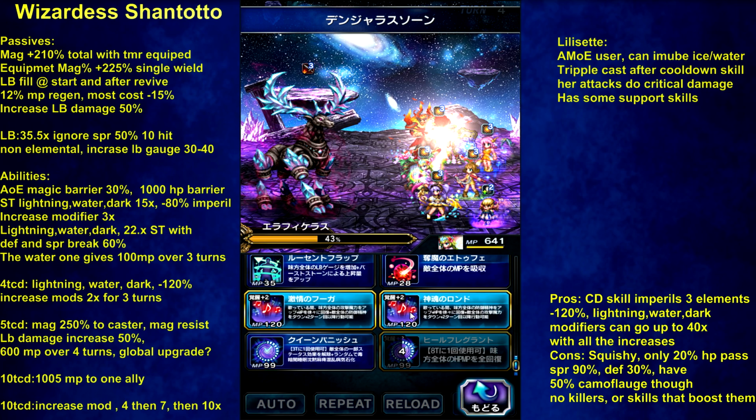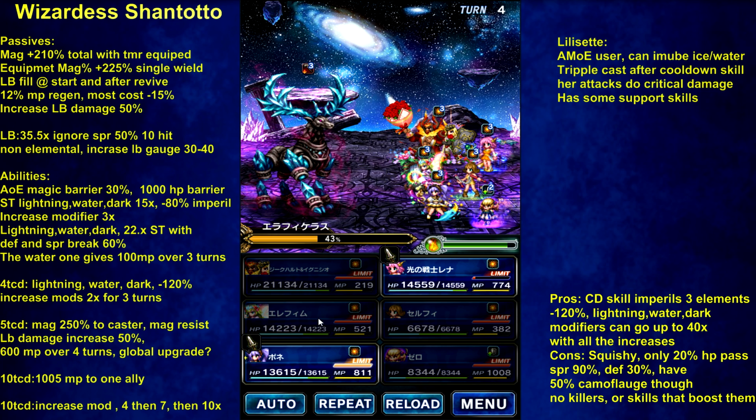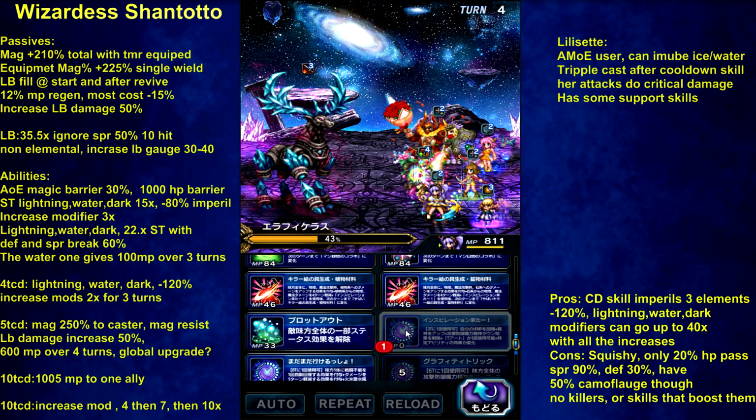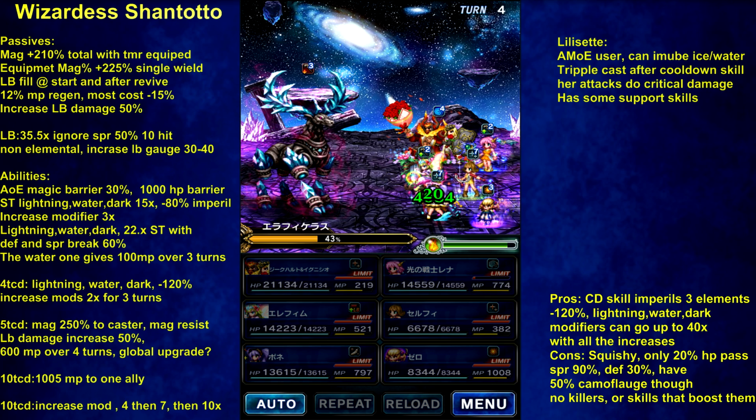Who's the other character? The other character we get is Lilith. She's an absolute mirror image user. She can imbue water or ice. She can do triple cast after the cooldown, and is a strange character to use. Instead of ignoring defense, her attacks are critical based. You can unlock a skill that can do critical. Her LB is a critical hit. And she has some support skills.